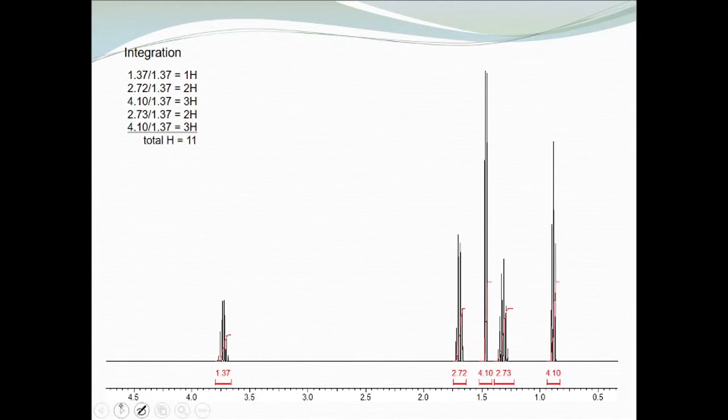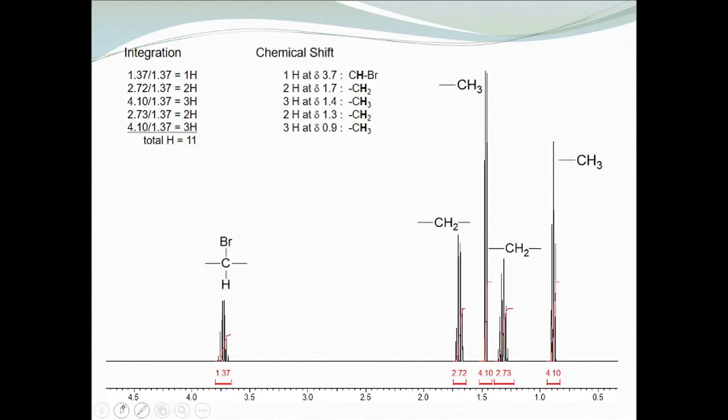So again, we go on then to, after labeling the peaks with the types of hydrogens, a methine, a methylene, a methyl, a methylene, and a methyl, in that order. We then look at the chemical shift. Again, in this 4.5 to 3 range is where we find our alkyl halide. So the hydrogen that is on that sextet out about 3.7 ppm is the one that has the carbon with the bromine on it. And the rest of them are all again in about the 1.7 or 1.8 to 0.7 region. These are all the plain alkyl hydrogens.